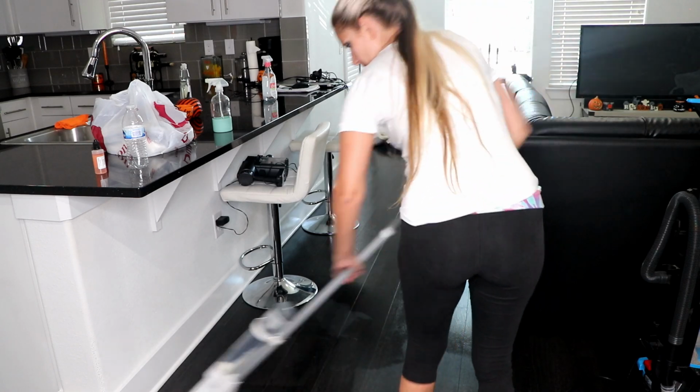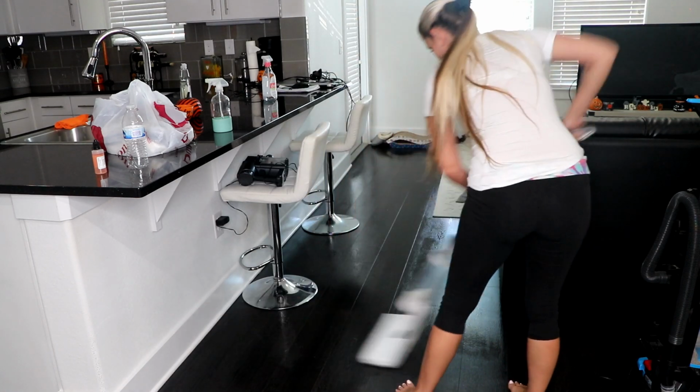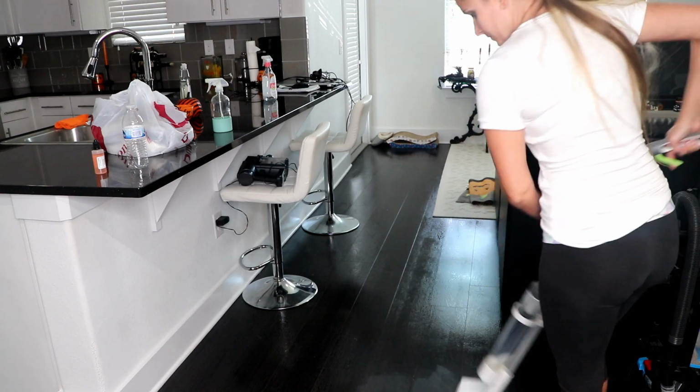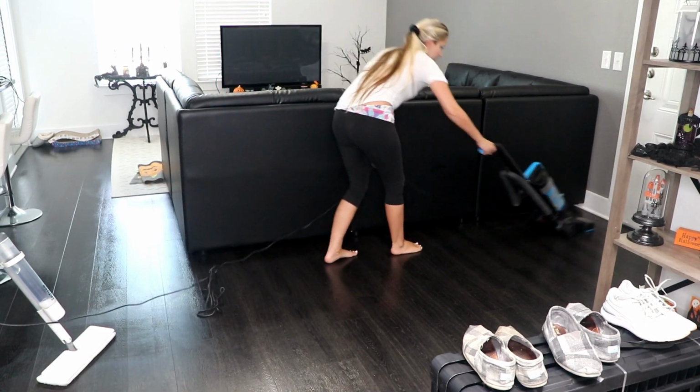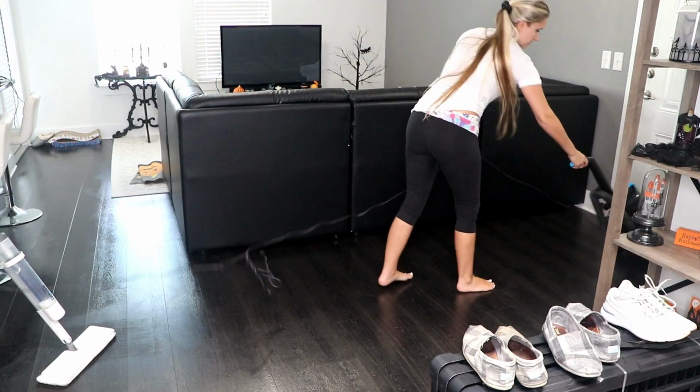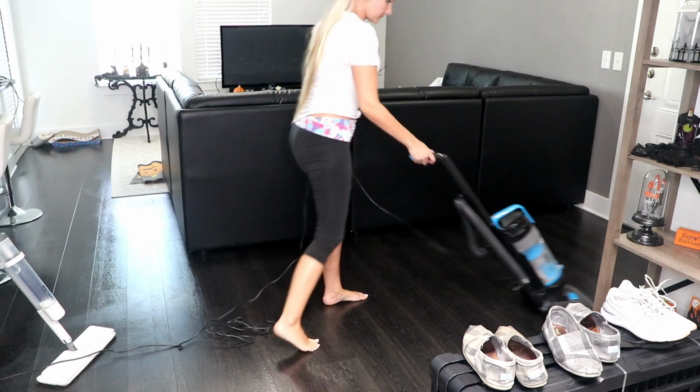I used to love my Swiffer, but this one beats the Swiffer because the little mop pad on there is extra wide, so it covers more area, so you don't have to do as much work, if you know what I mean. But yeah, it's awesome.